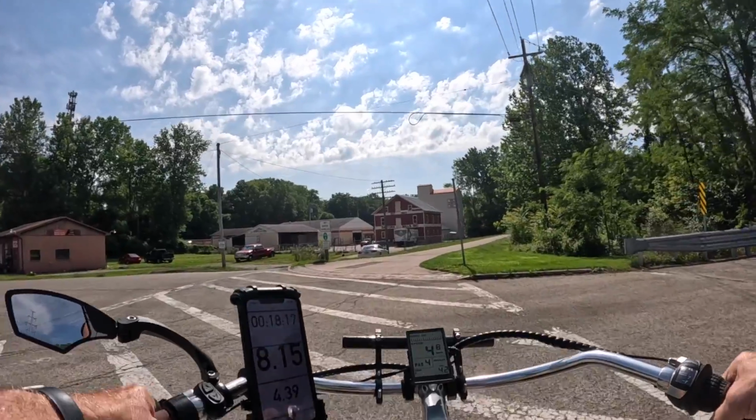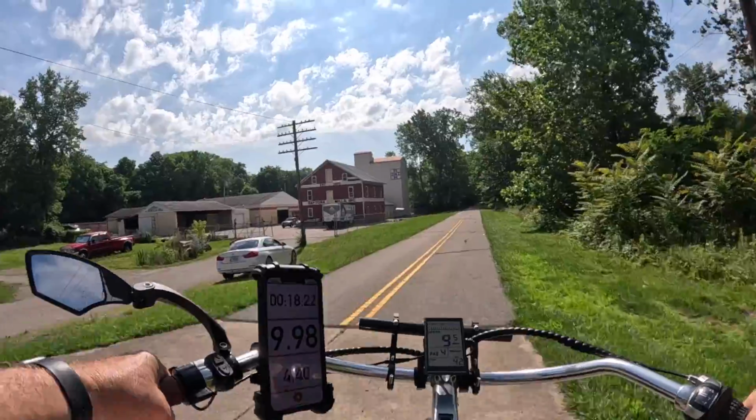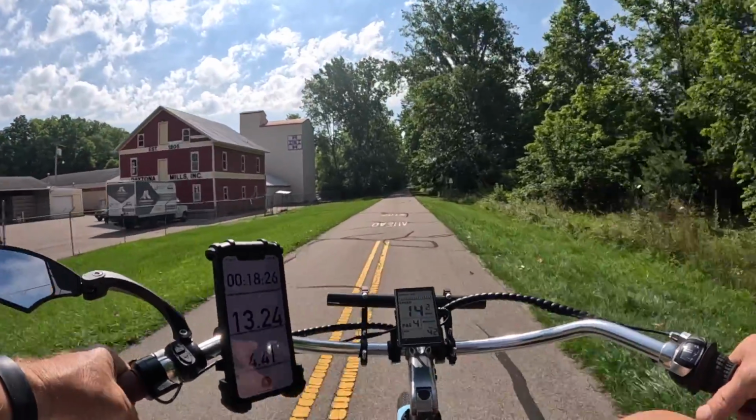Another one of them stop signs nobody ever stops at, but like I said, I really try to make it a practice to stop at every stop sign. Need to follow all the bike laws the best we can.